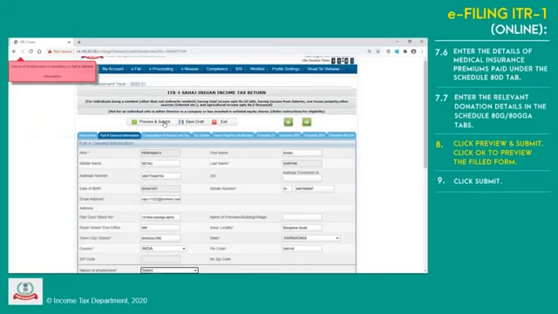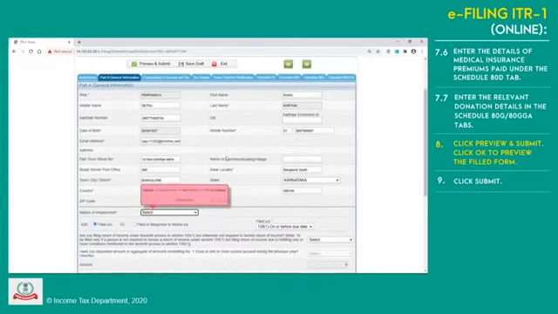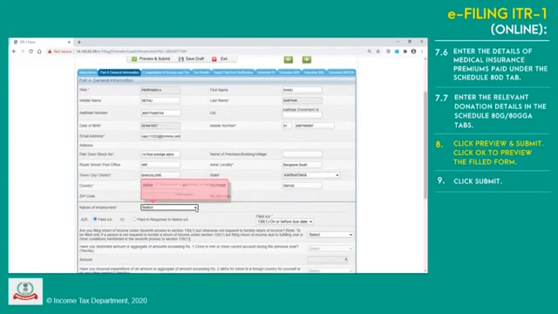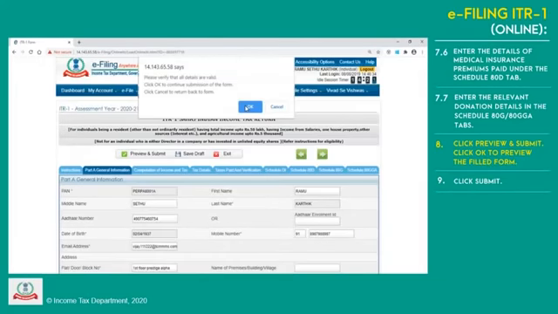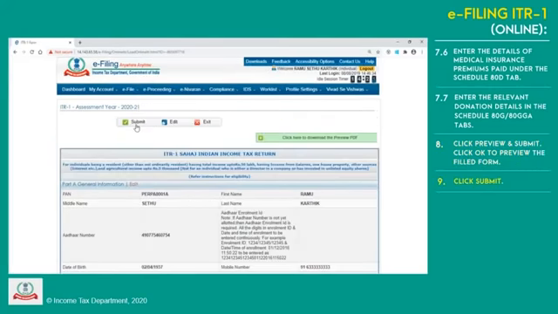If there are errors in your form, the system will direct you to them for correction. After you click Preview and Submit, when your form is clear for submission, a pop-up will appear in the browser. Click OK to preview the filled form, click Cancel to return to the form and make changes. Check the form details in the preview screen. The filled form can be downloaded as a preview PDF. Click Edit to modify any details. If all the details entered are correct in the preview, click Submit.